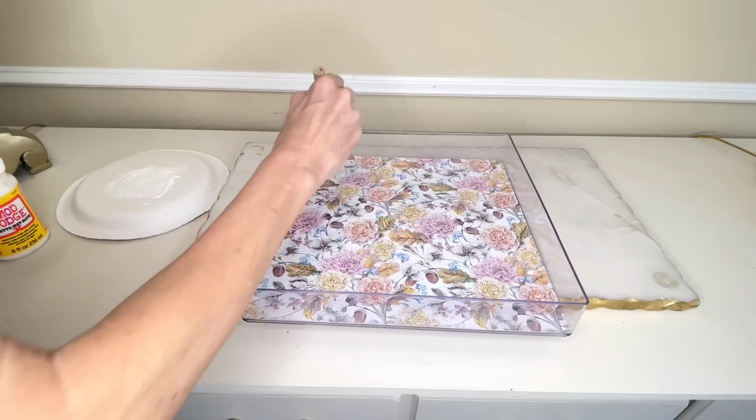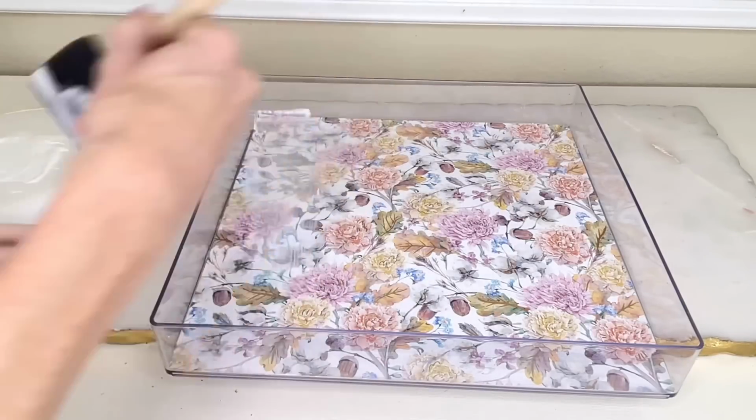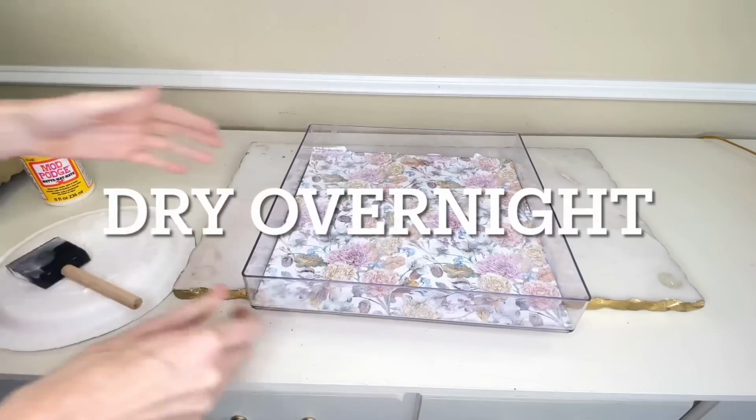Next, I take more Mod Podge and I spread a layer over the top of the paper. I made sure that the surface of this paper was completely covered in the Mod Podge, and then I let it dry overnight.